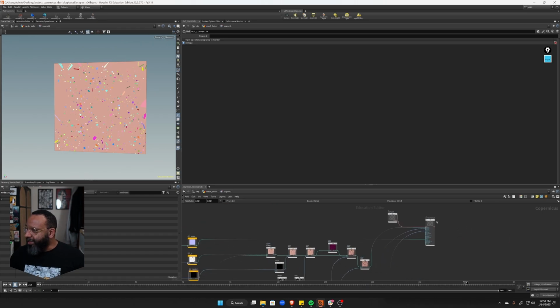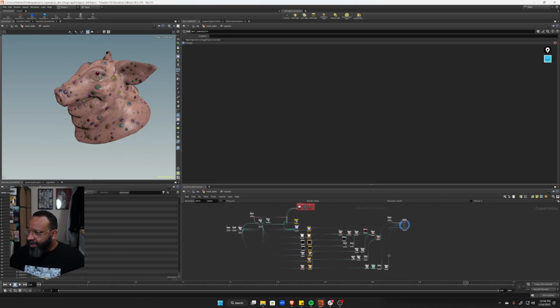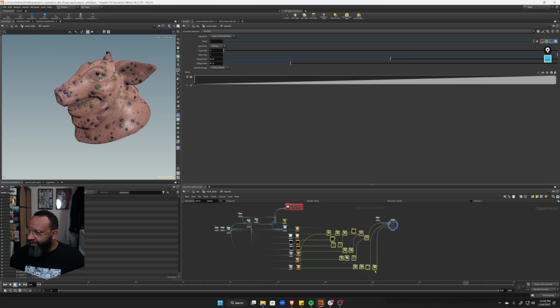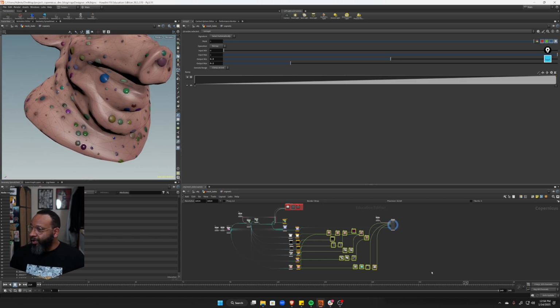So in the next video of this, I'll go over how I got from here, because this all here is kind of like a Substance Designer, Substance Painter-ish style workflow. So I'll walk you through how I did that in the next one. So super exciting, really, really exciting. This is super fun.